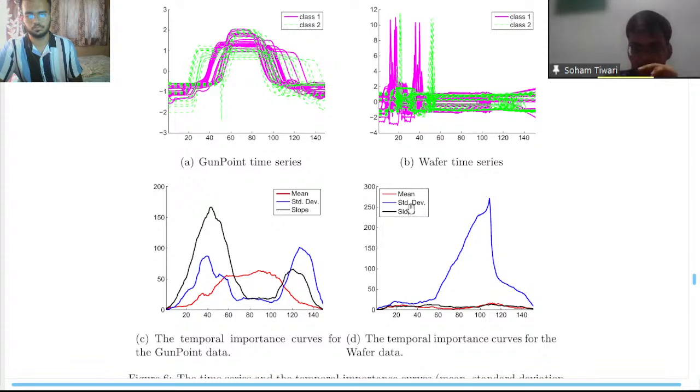So that's why the standard deviation. And okay, I'm interchanging between variance and the standard deviation, but keep in mind that the standard deviation is just the square root of the variance. So over here as well, the variance and the standard deviation are more or less the same in the interval of 20 to 60 for class 1 and class 2.